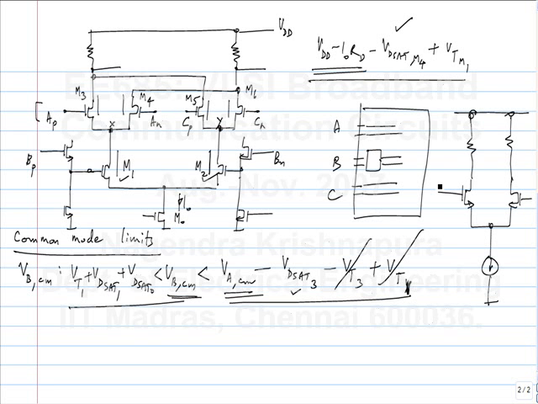As you keep raising this, if this goes into triode region, then firstly this node will move by a lot more. And then if this moves by too much, actually I don't know if it can move as much as pushing this into triode, but that is possible. If these transistors are in triode region, you will need a larger voltage to switch. That's the disadvantage, and it is the same thing for the lower pair also.